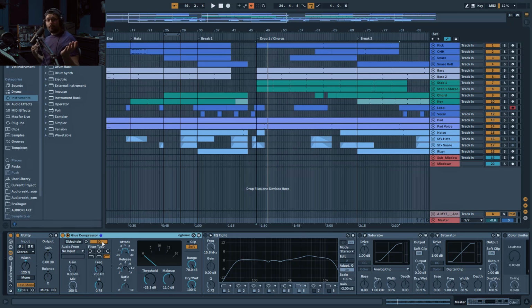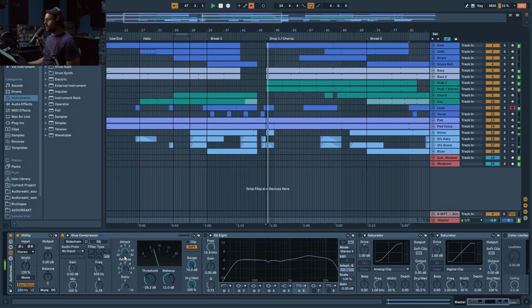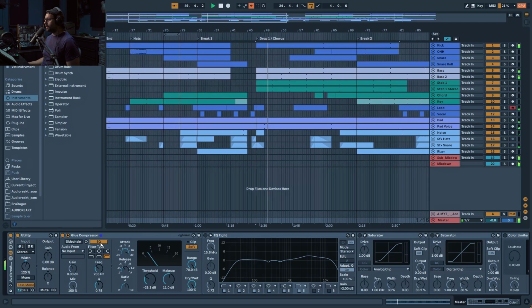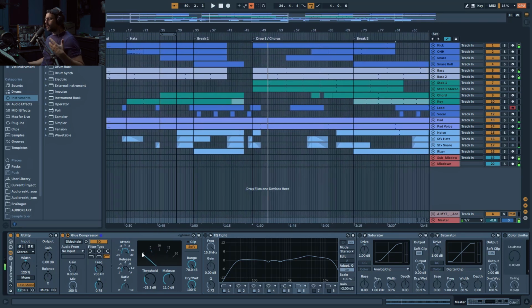So in order not to have the kick get this punchy, you can see it's the kick. Rather, when I activate the EQ, you have the kick obviously, but you have as well sometimes the snare. So it's more global. That's why you want to activate that. Then after, for the settings, I will usually always put the attack at 30 milliseconds. The release depends, it's track by track. Then I will always put the ratio at 4. And then the release, the threshold, and the makeup, that's what I'm really going to play with.